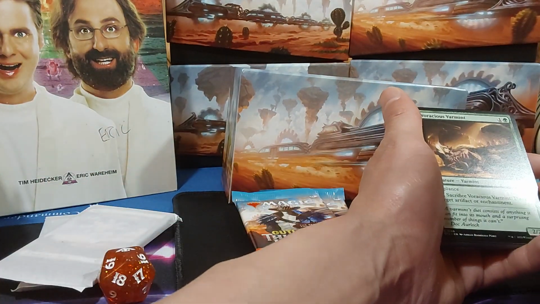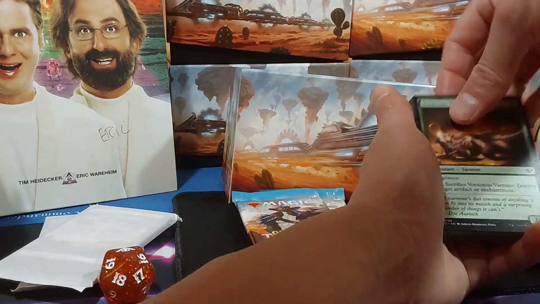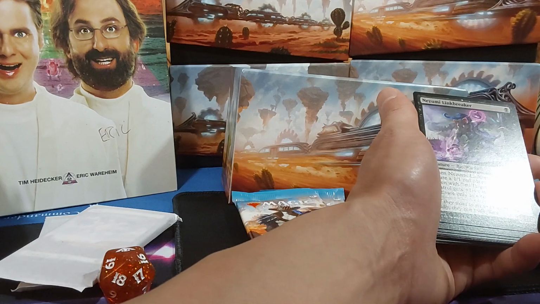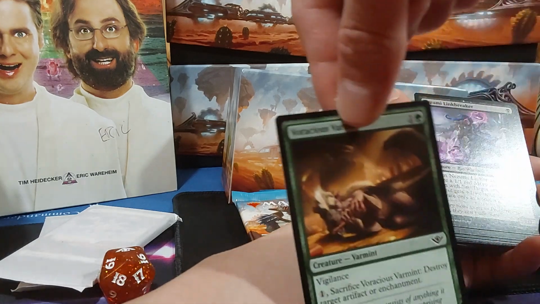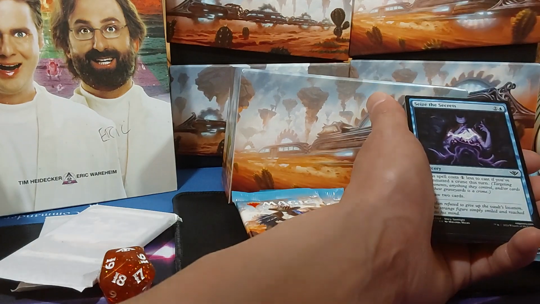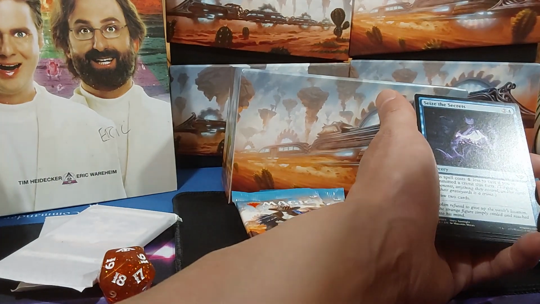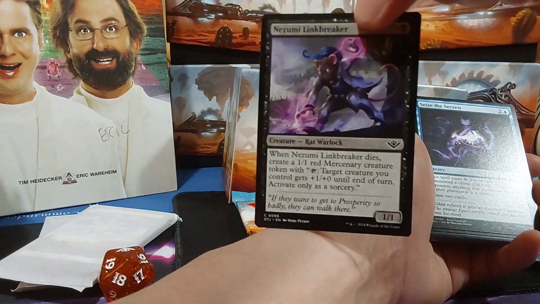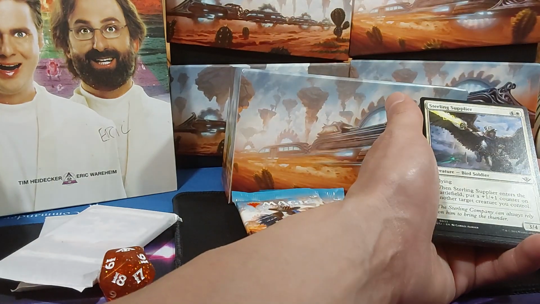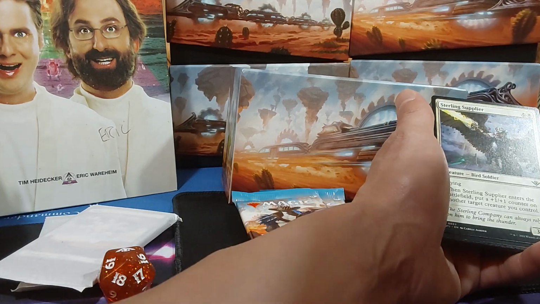Derailment. Voracious Barnets. You always need to destroy enchantments. Mouse. I like this guy. Yeah, he's so cool. He's like Shredder. No, he's like, what is it? Yeah, it was a Ninja Turtle rat dude. That's not Shredder.